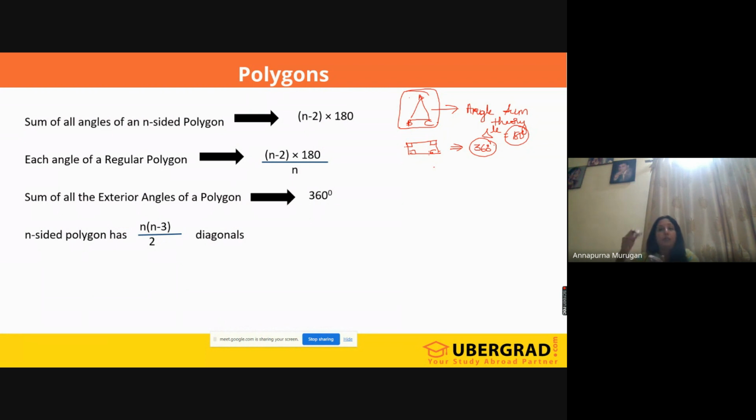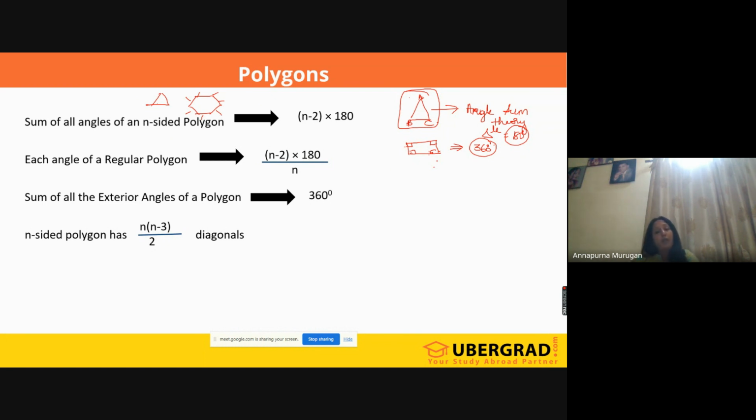Okay, so that means you will have the outer edges, like see, this is also convex. So if I take it like this, these are all convex. You can see that the closed surface is there. So outward reflecting surface we can say. Okay, so now what happens? As the number of sides increases, the internal angles also increase.